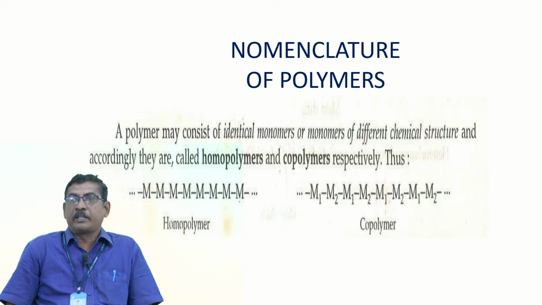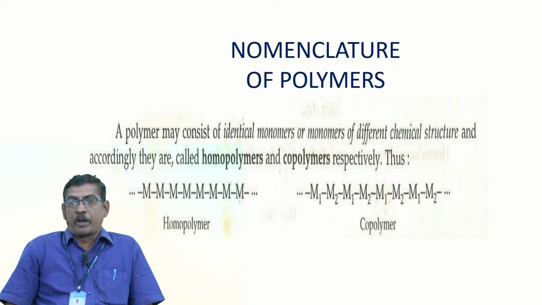Polymers are classified into several types. First one is homopolymer, copolymer, linear homopolymer, branched homopolymer, linear copolymer, branched copolymer, like this. So, what is a homopolymer? The polymer which contains identical monomer, only one type of monomer involved in the polymer reaction, is called homopolymer. For example, M is the monomer. For example, the ethylene molecule CH2=CH2, only the ethylene molecule is involved in the polymer reaction to form a polymer, and this product contains only ethylene molecules.